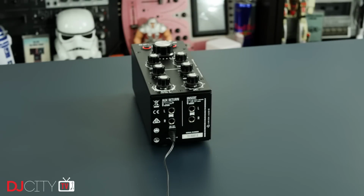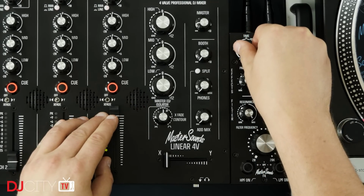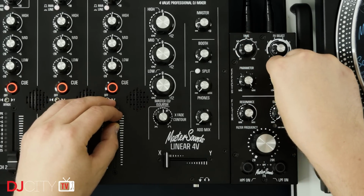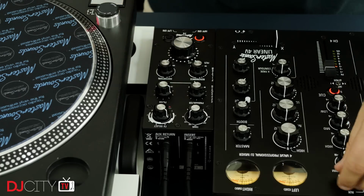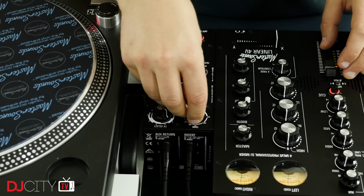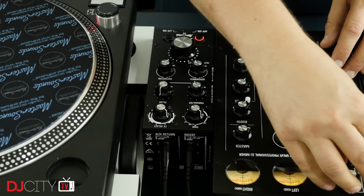Where it does get a little bit confusing is in the routing. It's designed to work with the MasterSounds mixers, which have both per channel send and master insert. And within the unit itself, the filter section controls have an impact on the main section, even when it's not active. It's all a little bit confusing at first, but that does mean you're not going to be able to use it with just any mixer with a send and return. It might work with the new Allen & Heath Zone 96, so I'll be testing the two together. But as of right now, it's safest just to stick to using it with MasterSounds mixers.